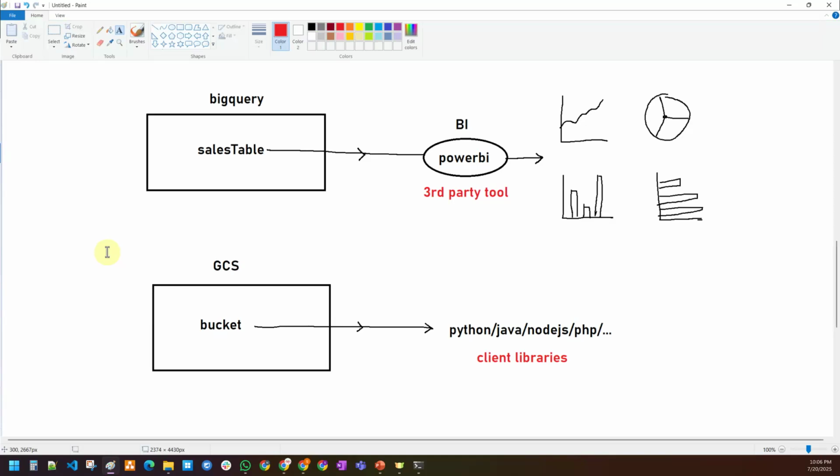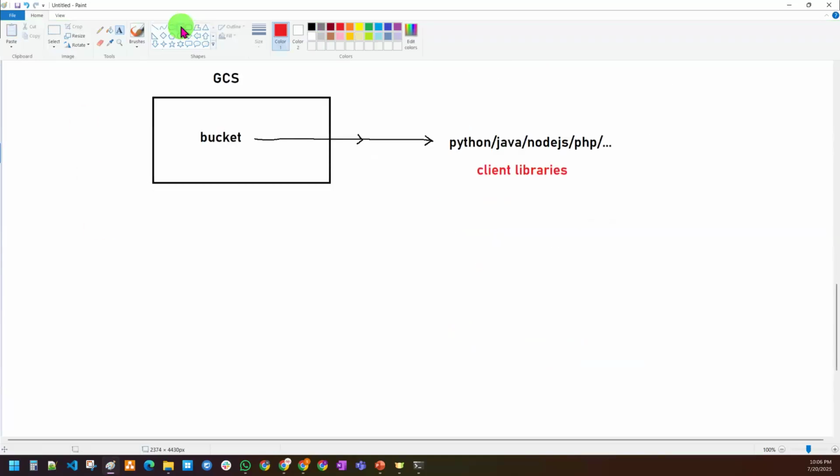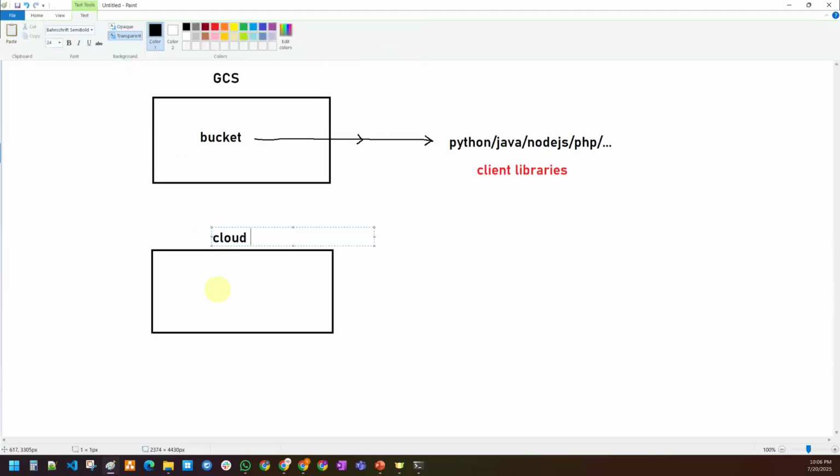Maybe one more method. For example, there is one of the databases in the Google Cloud platform, like in Cloud SQL, you have a sales database. Under that, you have a table called the sales table.